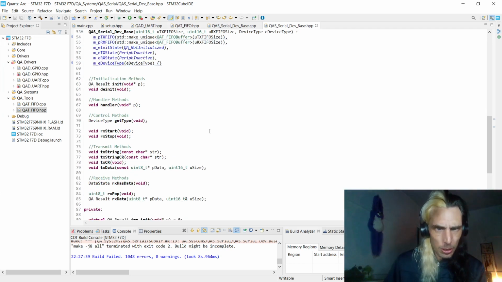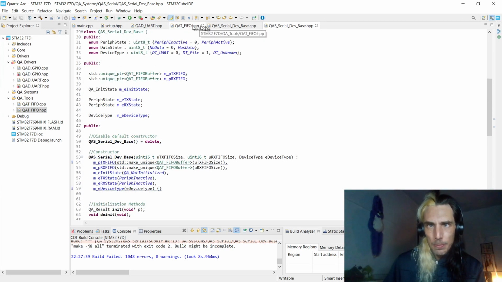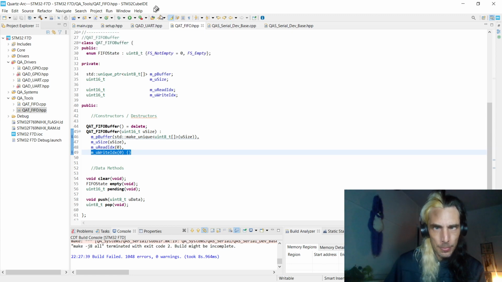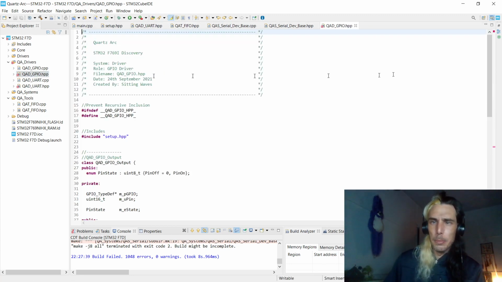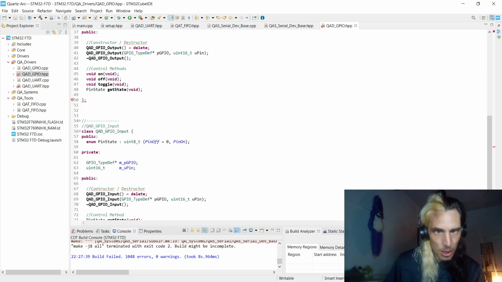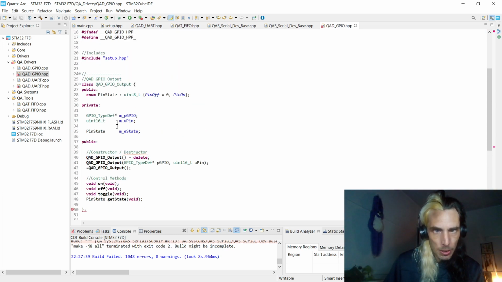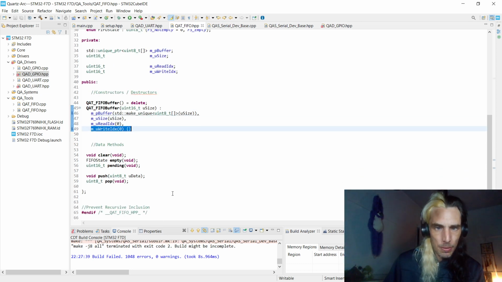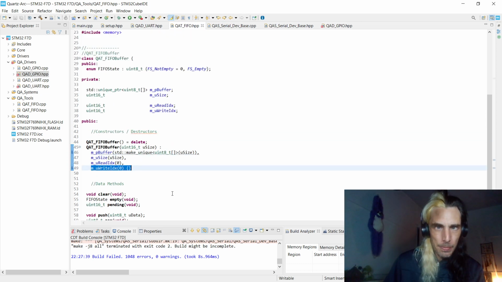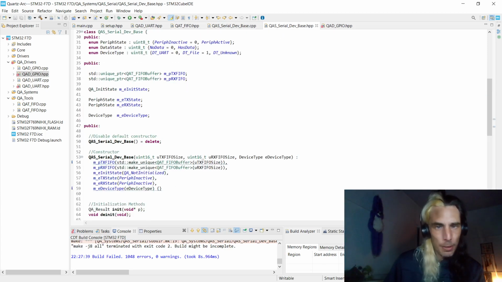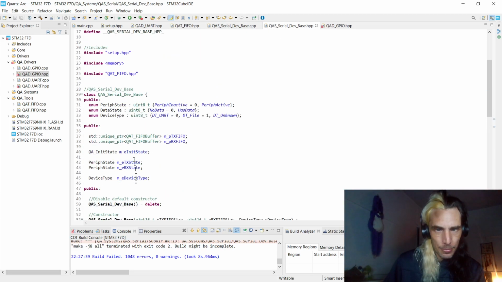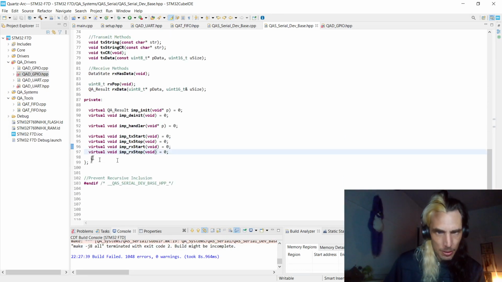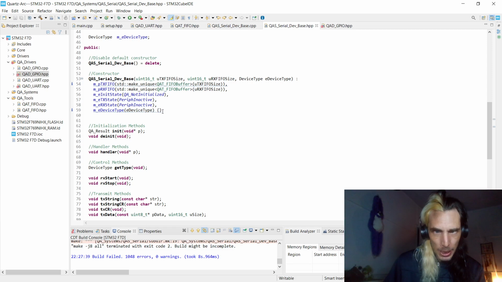Those guys all look good. It's also showing up in GPIO as well. What's it showing us in here? Multiple types in one declaration. Maybe something we've messed up with our curly braces.